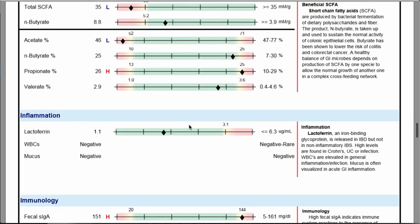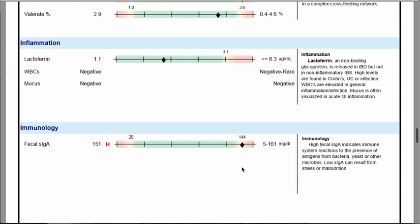Really interesting. Lactoferrin is an iron-binding protein that you tend to see very high levels of in people with irritable bowel syndrome, like Crohn's, and infection in the gut, because the lactoferrin is released to fight off that infection. So you want lactoferrin levels to not be super high. Interestingly, if you do have an infection, it can help to use lactoferrin as a way to clean up the gut. For example, caprocolostrum is a form of colostrum I take that has lactoferrin in it, and that's a really good gut anti-inflammatory. But if your body's churning out a bunch of it on its own, it's a pretty good sign that there might be some inflammation going on in the digestive tract.